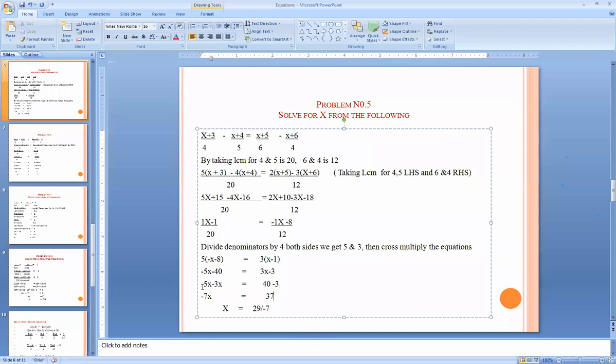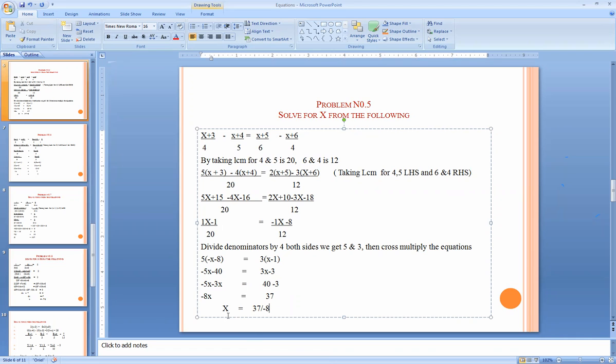And minus 5x minus 3x, how much of x is that, both are negative values only, we should add, but the sign should be minus. Minus 5x minus 3x will become minus 8x equals 40. Already we have shifted the left hand side 40, this 3 is remaining here itself, left hand side minus 3, 40 minus 3 is 37. Therefore the value of x is minus 37 by 8.